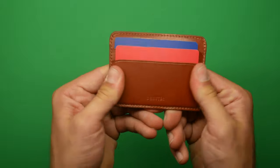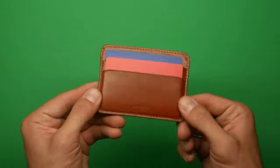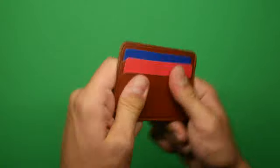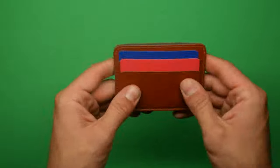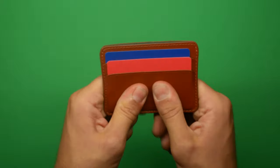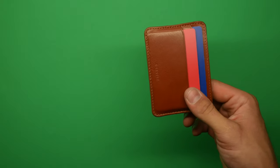I love the color of the leather. It's kind of like a cognac tan type of leather. Looks really nice and very smooth. There's not really any gross sounds coming from it. This is an RFID protected wallet. So usually with RFID, there's kind of a crunchy sound that comes from the wallet, and there's not really one coming from this. There's a slight one, but it's not as bad as other RFID wallets that I've seen.